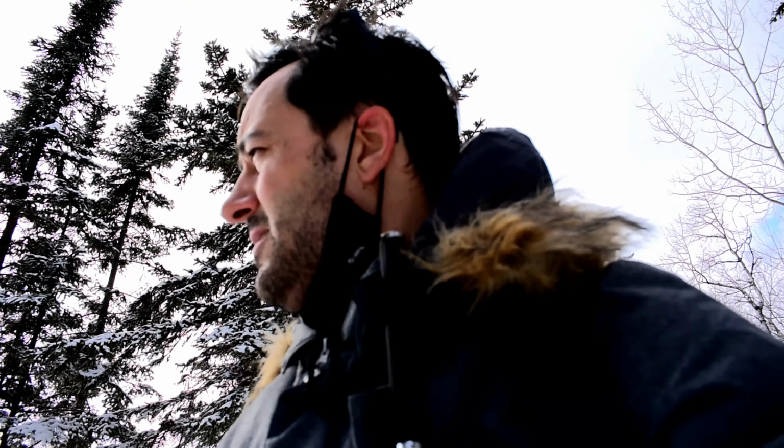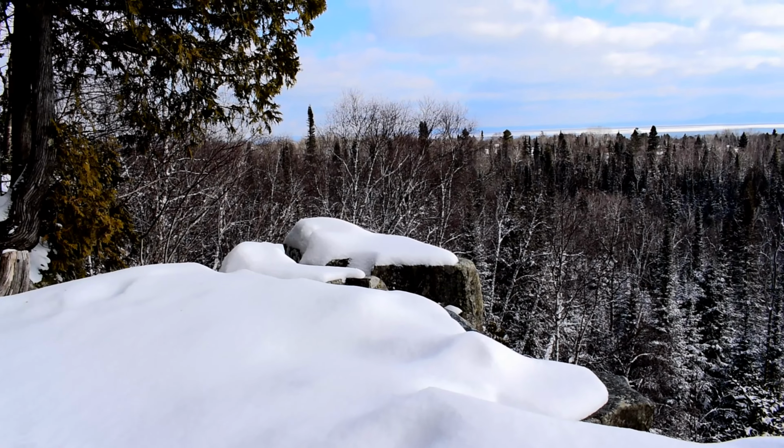You can touch it up a little bit afterwards, but what I found is I'm spending way less time after the fact touching up my photos to try and make them look like this. And I can spend more time out in the field shooting stuff like this on these beautiful wintry days.